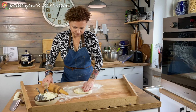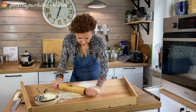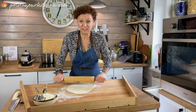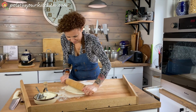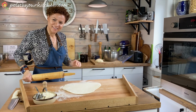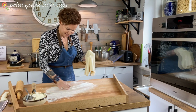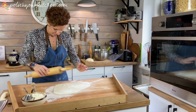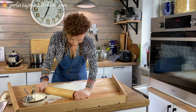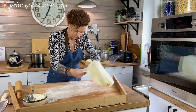So we're gonna roll this one out. Give it plenty of flour so we're not sticking. And we're gonna roll this out to about 1/8 of an inch thickness or thinness. Make sure to keep your surface floured.